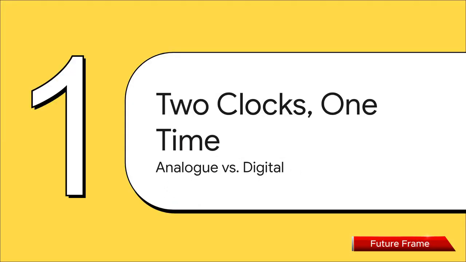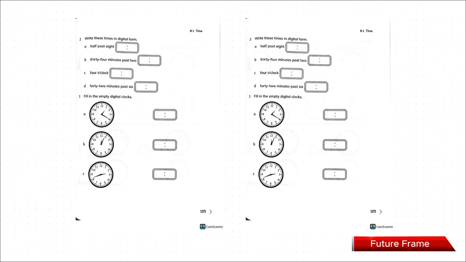Okay, let's get started. The first thing we need to get our heads around is that time basically speaks to us in two different languages. And our mission? It's to get fluent in both. So, on the one hand, you've got the classic analog clock, right? With its hour and minute hands sweeping across the face. And on the other, you've got that sleek digital display that just gives you the numbers. They're both telling you the exact same thing, just in totally different ways.